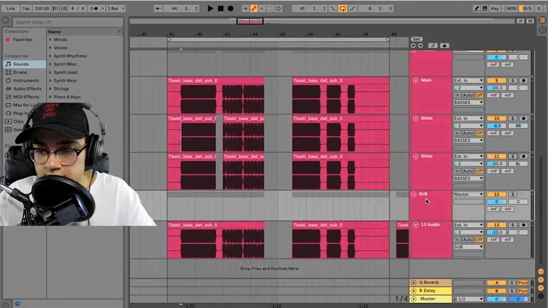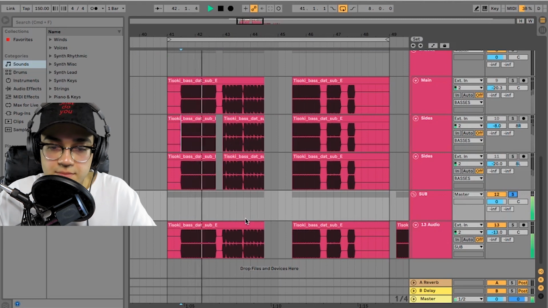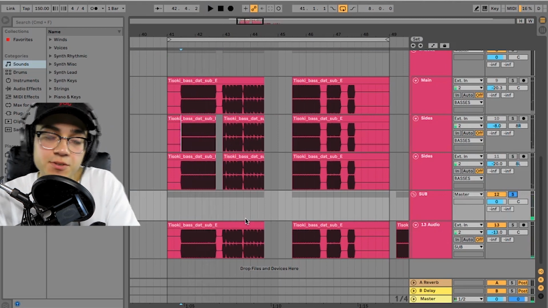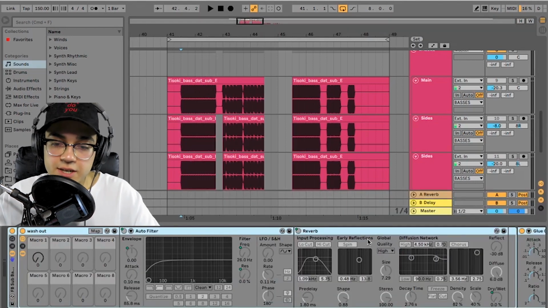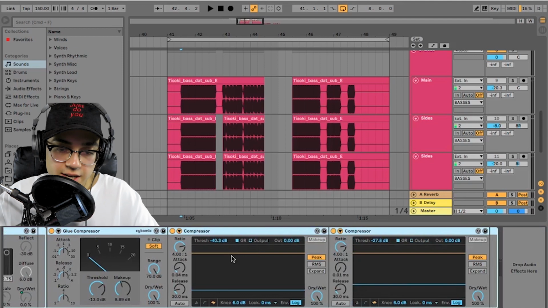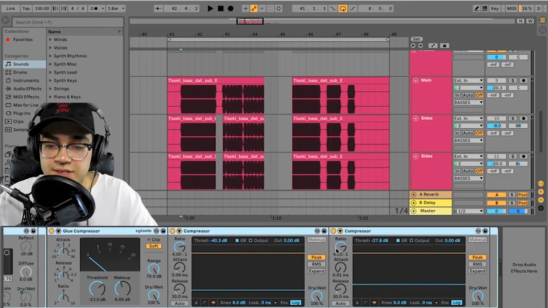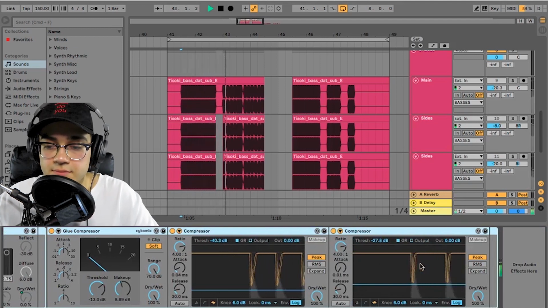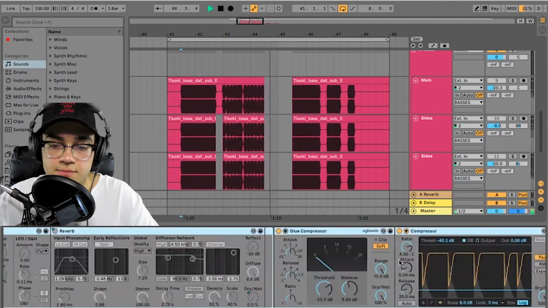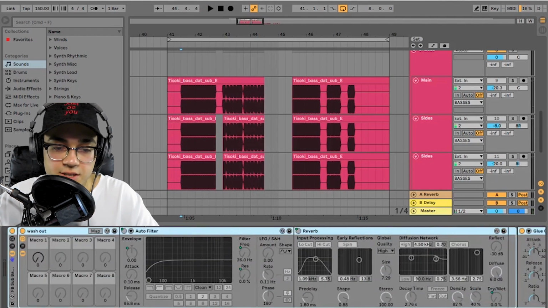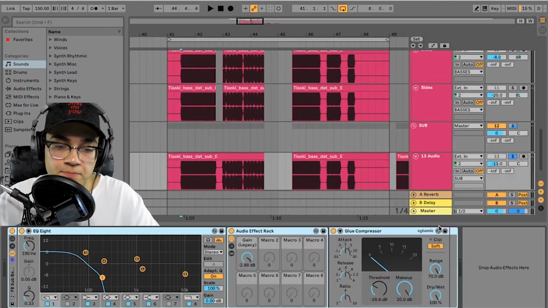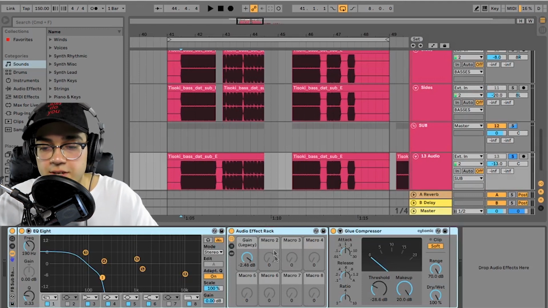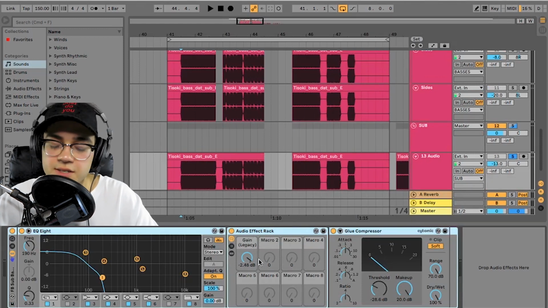Just underneath it all, just put the sub. Of course you're not going to hear it if you're listening through a phone, but with the sub I'm going to cut off everything for the high end and all that, and then it's going to have sidechain. And then I put a washout on there so that way I could cut it when it's rising up and stuff. And then for this one I just did an EQ, and then this audio effect rack is going with the compressor. Sorry, no, it's just going with the gain.